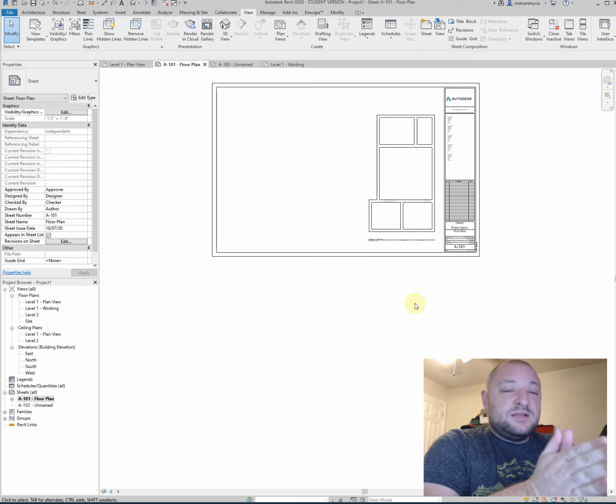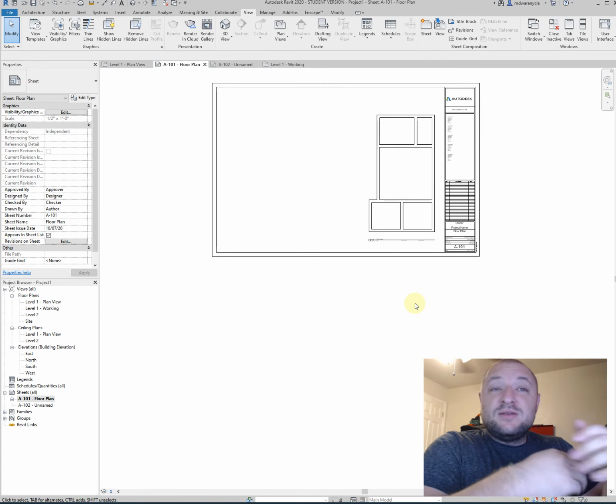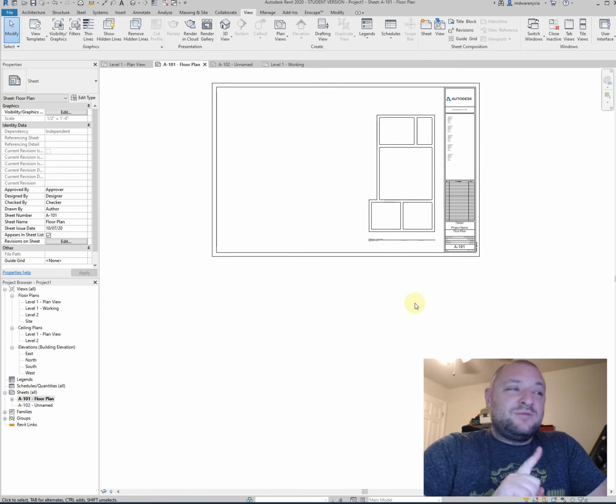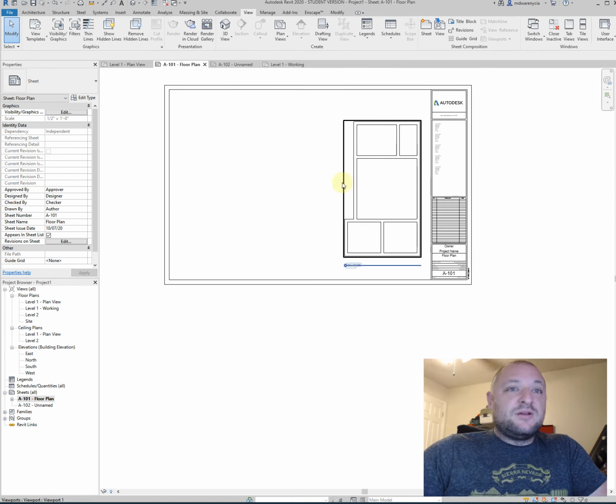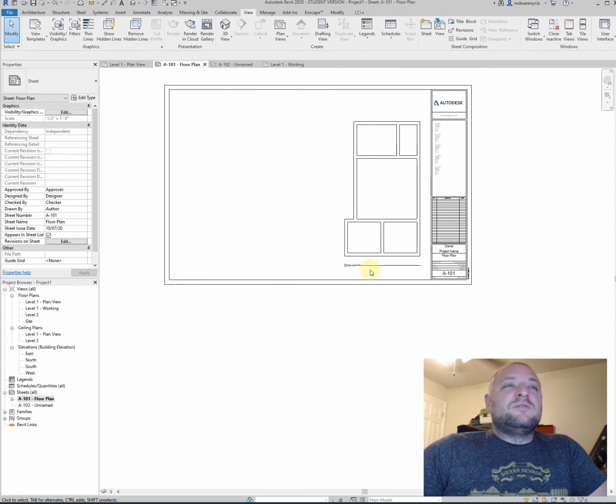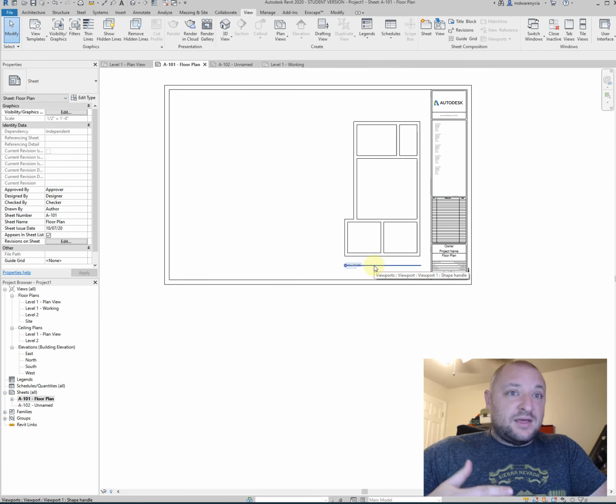What I want you guys to do for your milestone this week is to create a simple floor plan. You can even reuse an existing floor plan. I just want one floor plan. I want you to create a sheet on ARCH D size, just like I did, and scale it to an appropriate size for your sheet. I don't know which project you're going to use at this point, so either 1/4 inch or 1/2 inch, whatever fits the page size. Then remove the exterior elevation markers, and size the leader line appropriately. That'll be it for the milestone for this week.